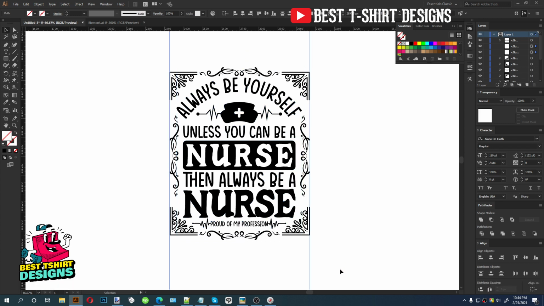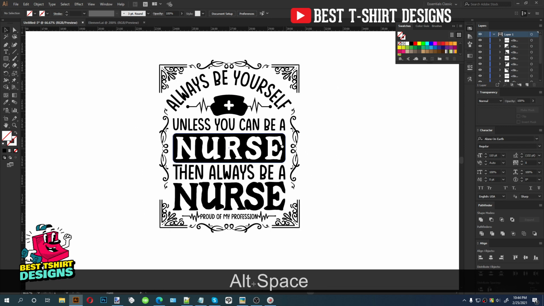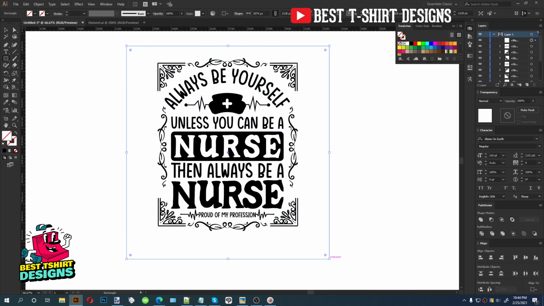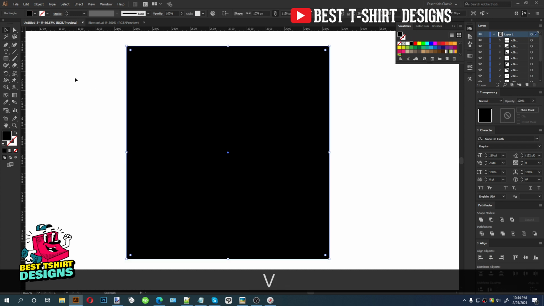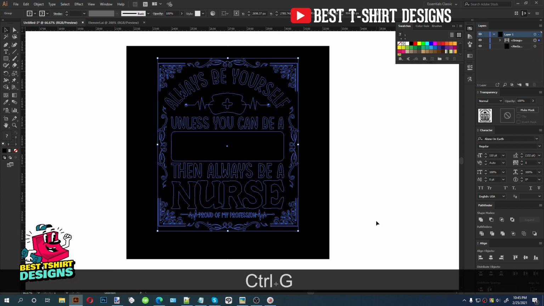So that's it guys, I hope this one will give you some idea how to make a simple design look decorative or classic style. If we remove this decorative element, this was the easiest design, a very basic and simple design, but with these decorative elements it instantly looks really good. And this is how you can make a design look better instantly. So I'm going to press Ctrl X, Ctrl B, to place it in the background, make that black. Then I am going to select it all, then make it a group.